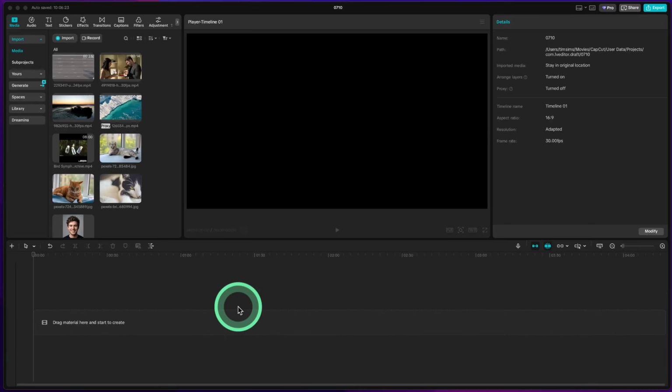In today's video, I'm going to teach you how to crop a video in CapCut. Cropping is one of the most essential tools in video editing, and it allows you to focus on the most important parts of your footage while removing any unwanted areas, whether you're creating content for social media, YouTube, or just editing for personal use. Knowing how to crop your video to the perfect size can make all the difference.